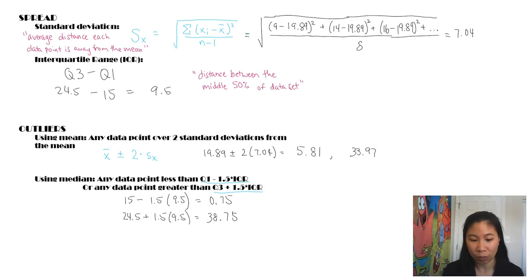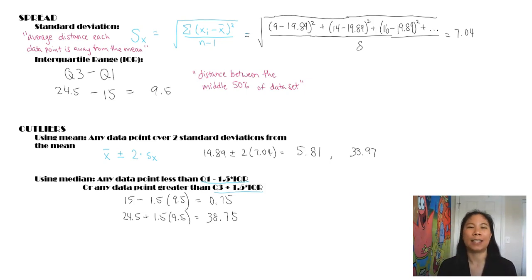So I did the calculations for this one. Our mean for this data set was 19.89, and we're going to add and subtract 2 times our standard deviation, which was 7.04. When I did those calculations with both the plus version and the minus version, I ended up with 5.81 and 33.97. That means any number that's less than 5.81 in the data set, or any number that's greater than 33.97 in the data set would be considered outliers. Our smallest number was 9, and our biggest number was 33. So both of them fall within the range that are not outliers. So 9 and 33 are not outliers.